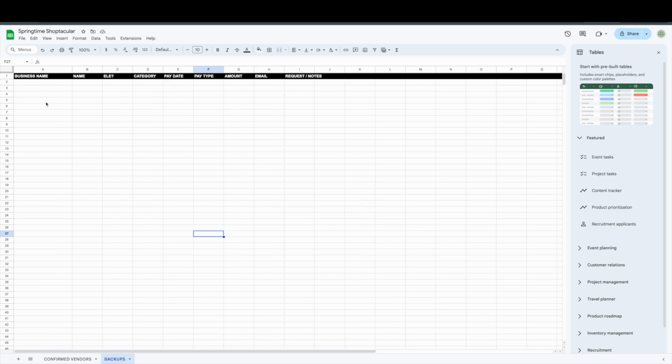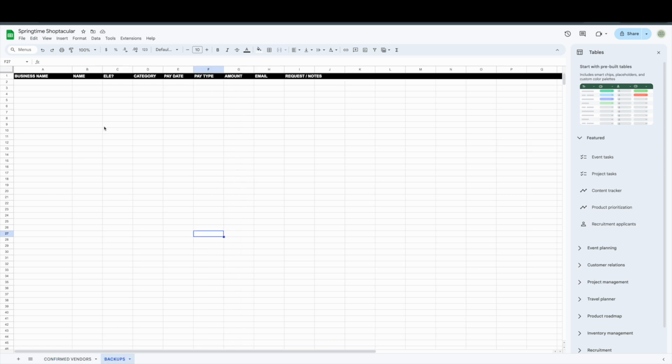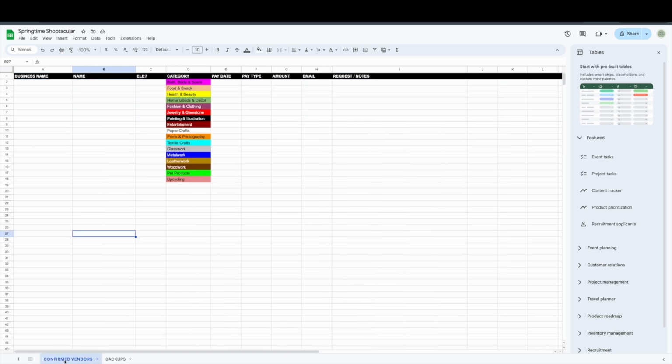And for the number of backups that you want to have, you don't have to go too crazy with it. I would say about 10 to 20% of your show you want to have as backups. Okay, so let's just make it simple. Let's say that you're going to have a craft fair that's 100 booths. Well, I would probably have 10 backups. Okay, so for every 100, maybe have 10. And then that gives you plenty of people who you can reach out to who might be interested in the event if something doesn't work out with your main registered vendors.